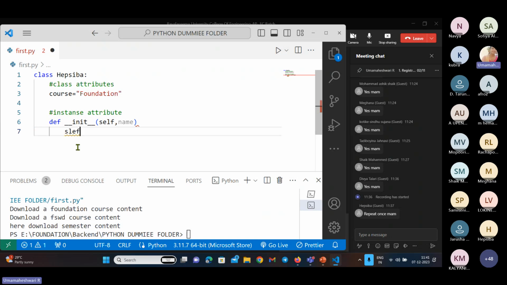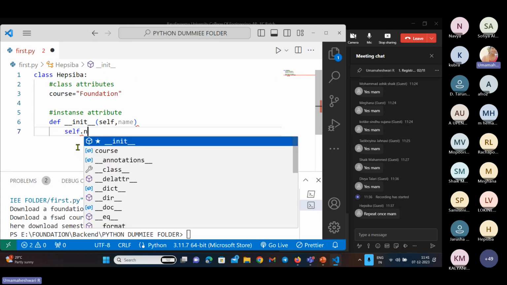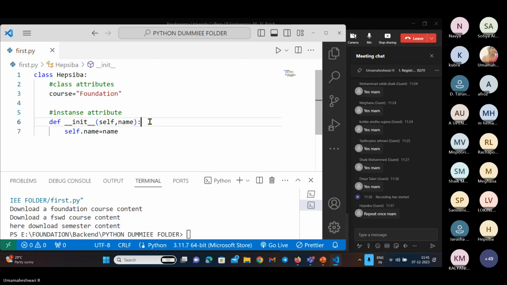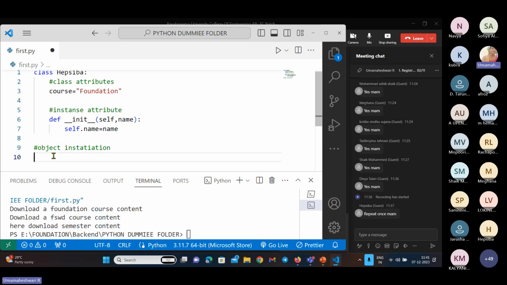Here I don't want to create any kind of value, so directly I can give self.name is equal to name. And then next is instantiation. Object instantiation means here I'm going to create an object.